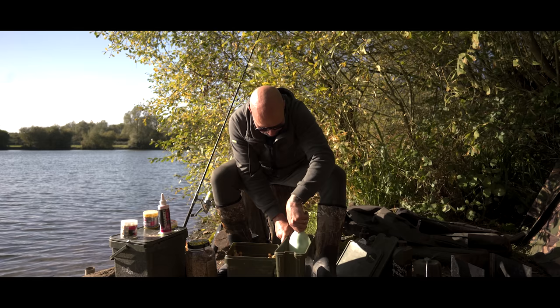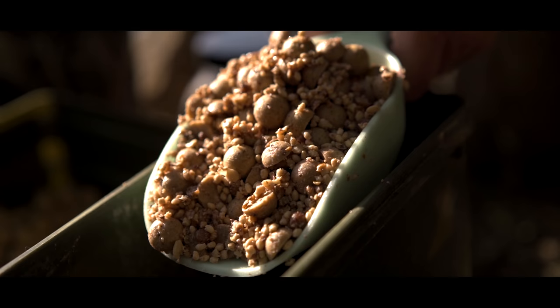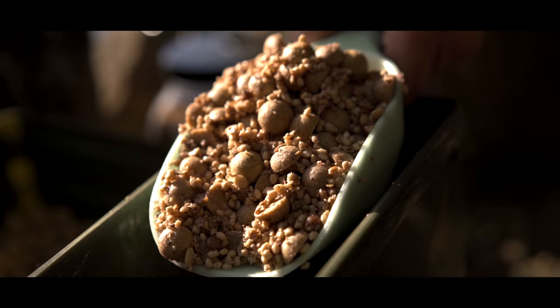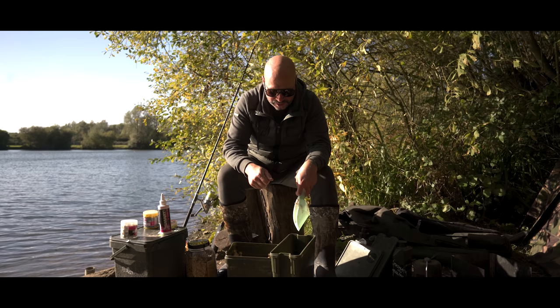Lots of different size food items there, so that when the fish comes into the spot, it ain't simply picking up 10 or 15 boilies. There's lots of halves, little bits and pieces, bits of particle, bits of hemp, and it will keep a fish on the spot for absolutely ages. And it's all food that fish love. It's literally a gourmet meal for carp.